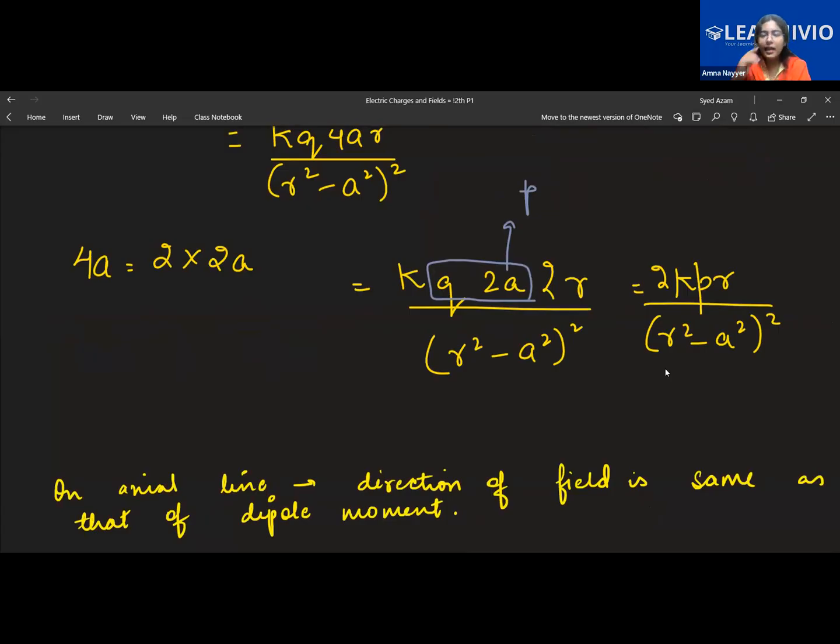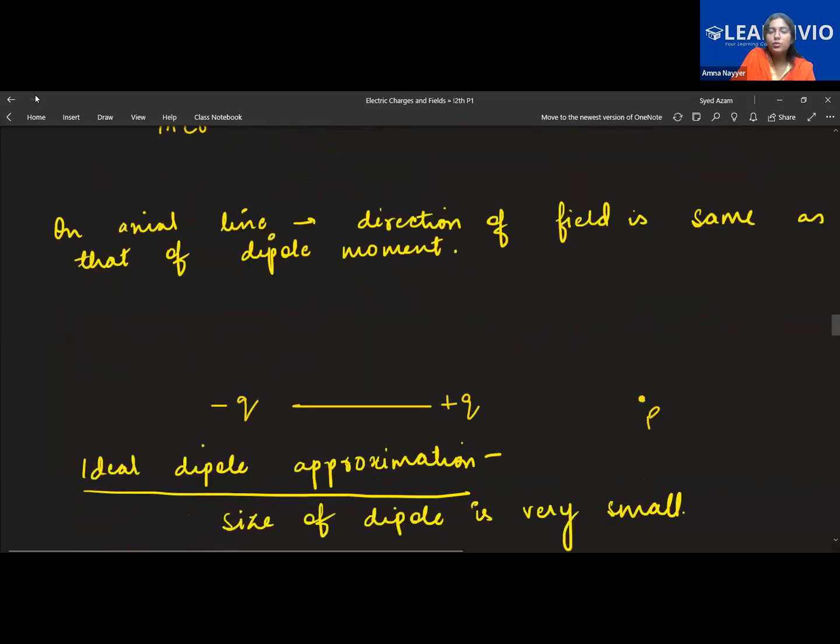See, I am writing k. This means I'm assuming that we have already discussed k is 1 over 4 pi epsilon naught. Once writing this, I will show you in the ideal approximation. I was about to write the same thing. You have to write this is what k is. K's full form, the whole value, is this only.